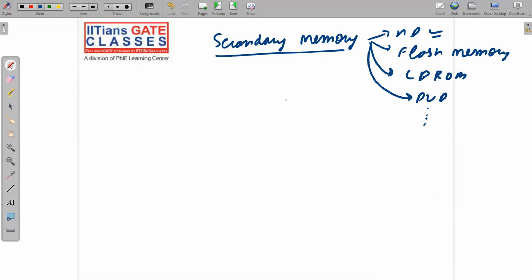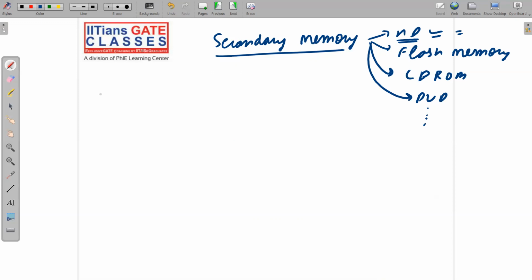The assembly language program to allocate space in the hard disk is already in your operating system, so that program will be called and space will be allocated. In one word, with the help of the operating system, we can access the hard disk very easily.